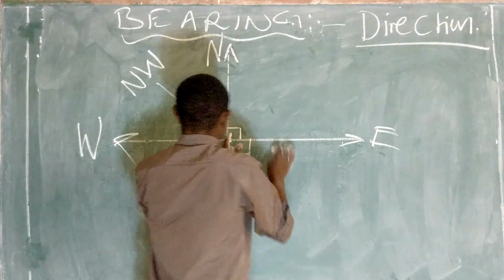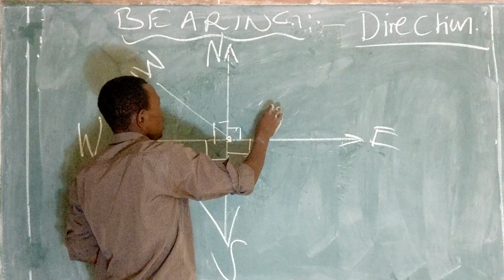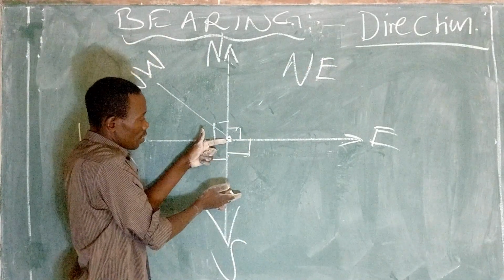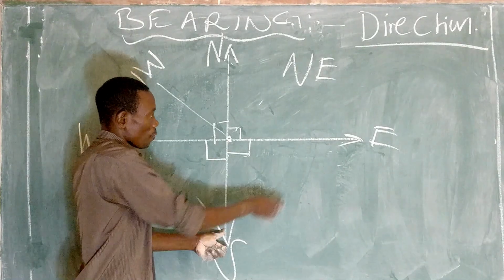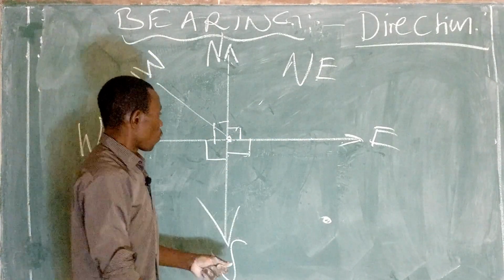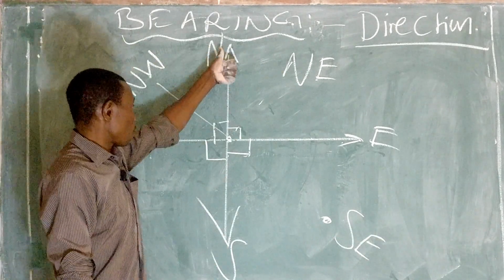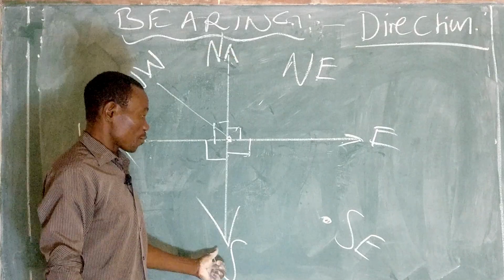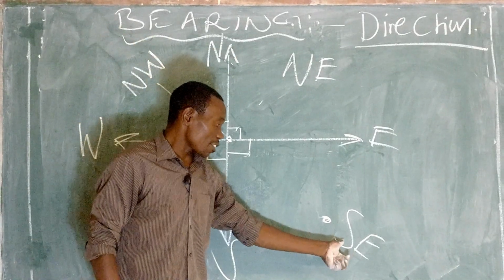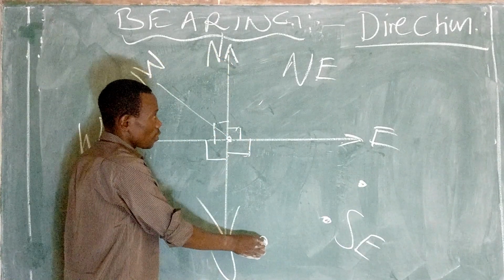But now if you are within this quadrant here, the position there is the northeastern direction. And down here, look at this other quadrant, it is within the south and east. So any location within that is described with the direction of what? Talk of southeast. We don't have east-south, no, we always begin with the main line, north-south. So anything within this quadrant here is found at southeastern direction. Either you are here, southeastern direction. You are here, southeastern direction.